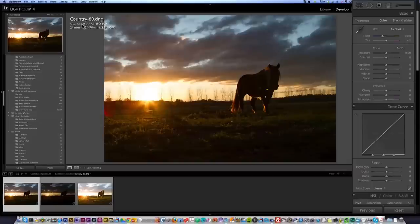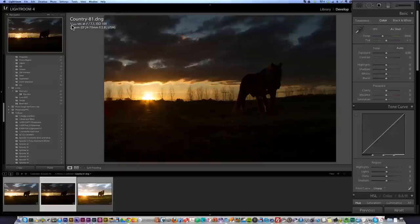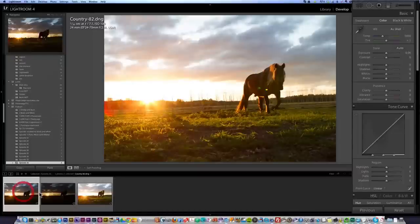You see, this was shot at 1/25th of a second at f/7.1. That's the normal exposure, and that's what I end up using. But I was bracketing, so I also took this underexposed photo at 1/500th of a second, so much faster. As the shutter speed is faster, there's less light coming in, so the photo is darker. And then automatically, it took another photo at 1/30th of a second, so much slower, and it was so slow that you can see that the horse is completely blurred. So the only one that was usable was this one.